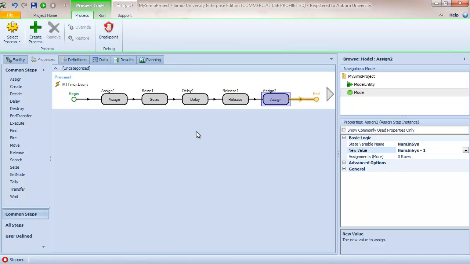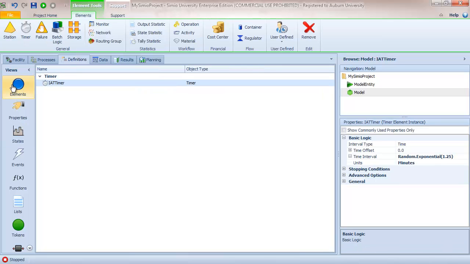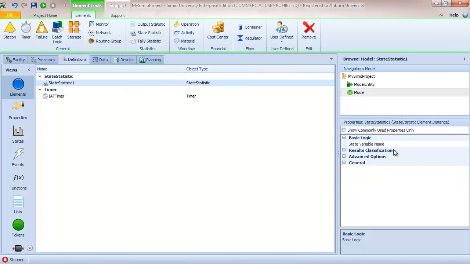And so now, assuming we've done this correctly, at any point in simulated time, the model state called num in sys should have the exact number of entities that are in our system at that time. So now the final step that we need to do is go tell Simio that we'd like to keep track of that value. So I'm going to go back to Elements, and I'm going to create what's called a state statistic.